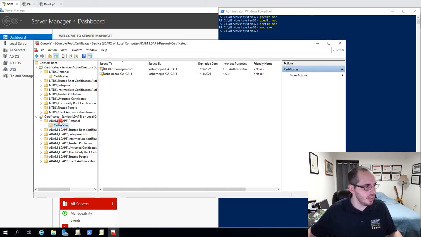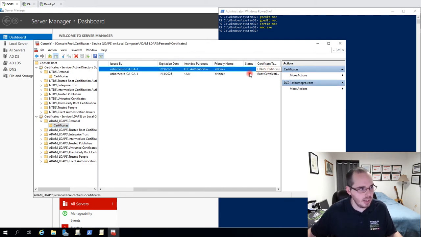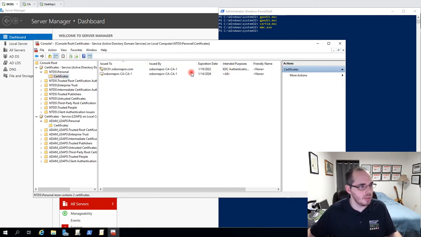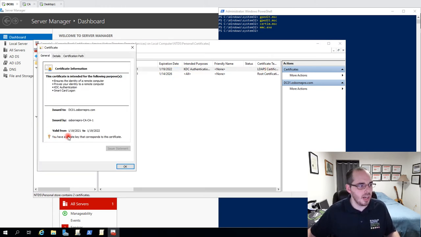And as you can see under the certificates for ADAM LDAPS, if I scroll to the right, I have my LDAPS certificate here, and it's in my personal store over here as well for the Active Directory Domain Services, and this is the cert there. And as you can see, the private key is attached to it, which means it can work with the service.